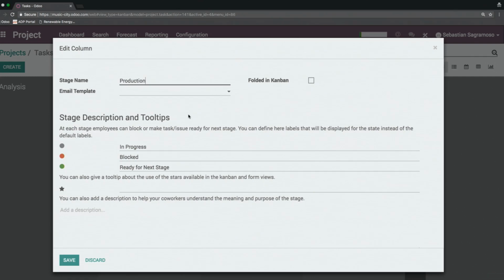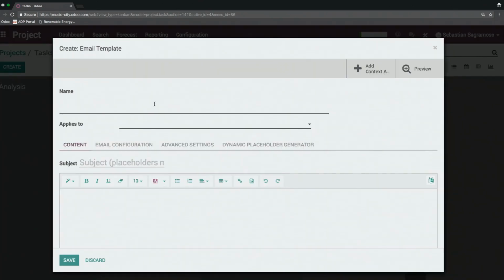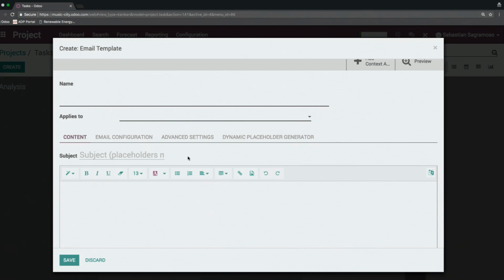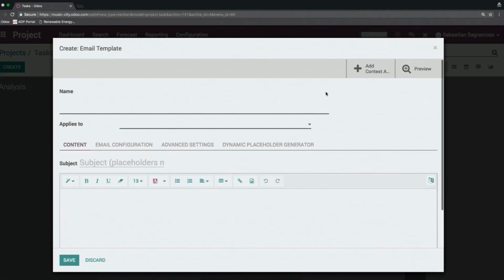If we look at this stage here, I can set an email template, create and edit an email template, which sends, of course, from your email address. We can fill in any information here, perhaps updating the client on what stage it's in, perhaps letting them know that they've got about 3 days from this point before they should come in to receive their finished product.